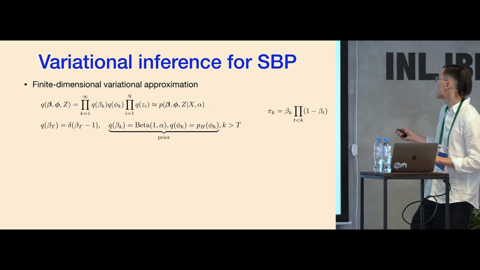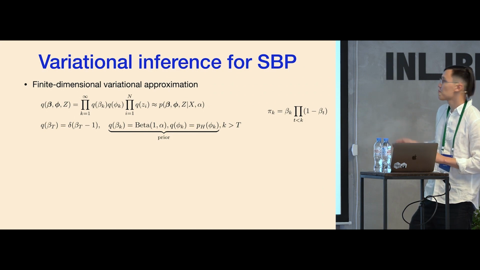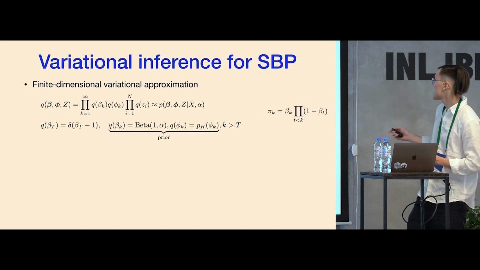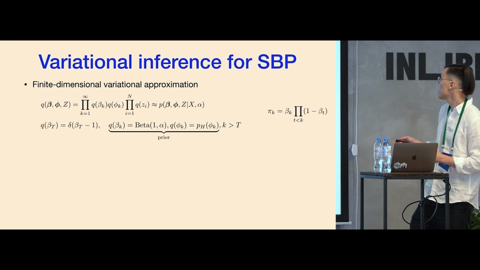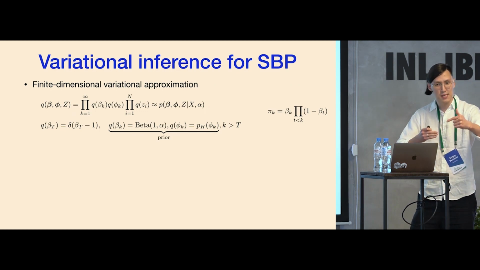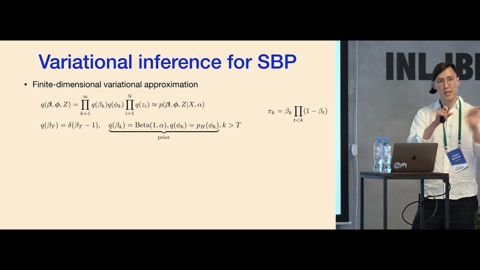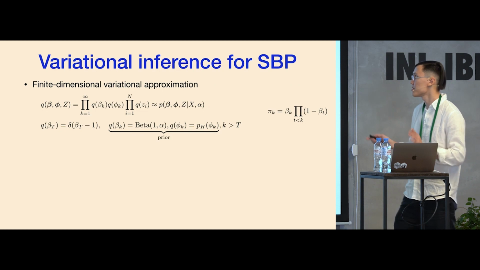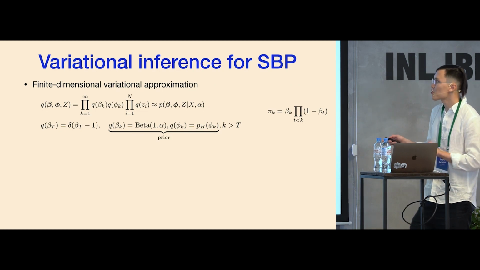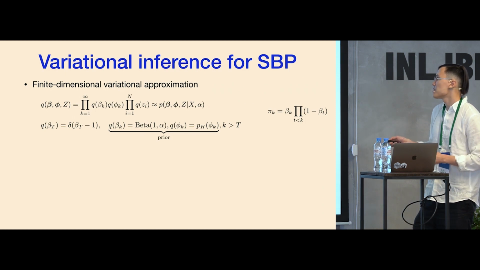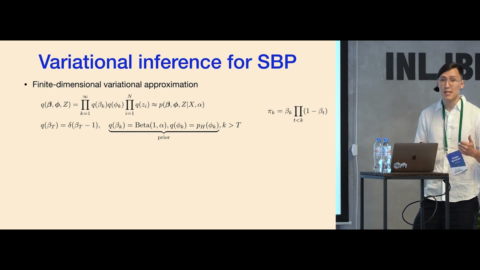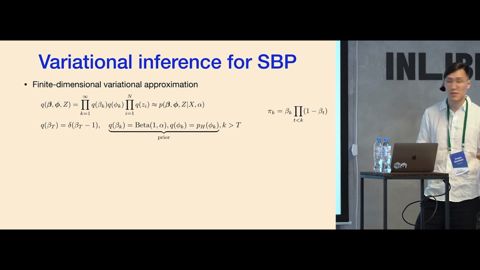So if you remember the formula for prior probabilities over clusters, it has this form, and if beta T equals 1, it means automatically that all further betas are 0. So we will stop the stick breaking process, guaranteed. Another trick is that for all clusters after T, the posterior over beta k is the same as the prior, and the posterior over cluster parameters is again the same as the prior. And let's see how it can help us.